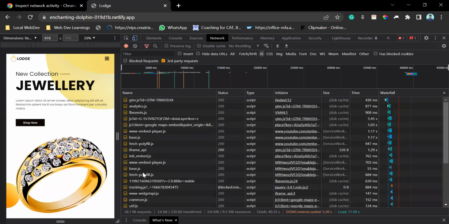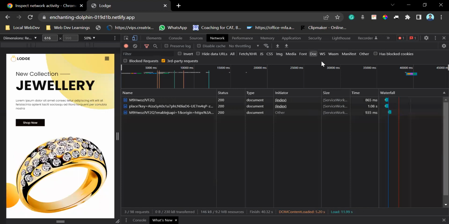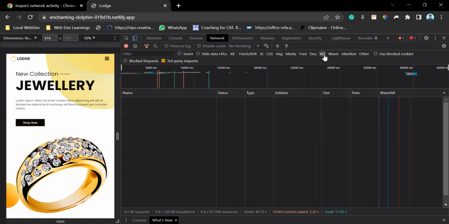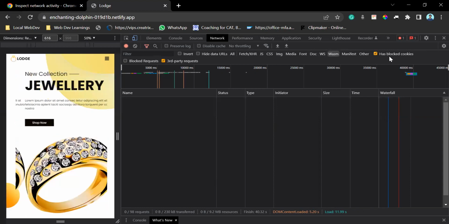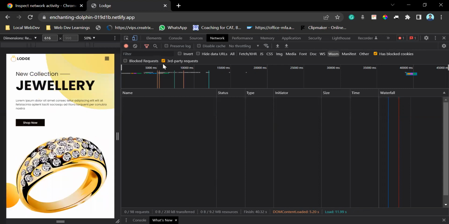Then we can view all the requests that have JavaScript code in them. We can view Doc, and then WS. All these things are there. Now we can also see if a particular domain or URL has some blocked cookies in it. All these things can be done here when it comes to requests.